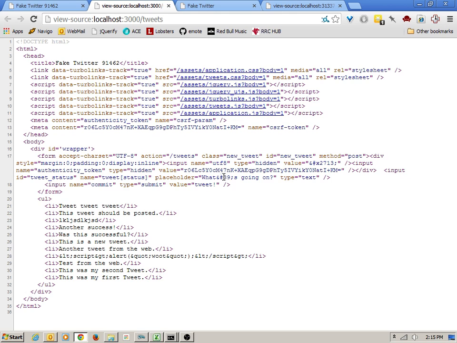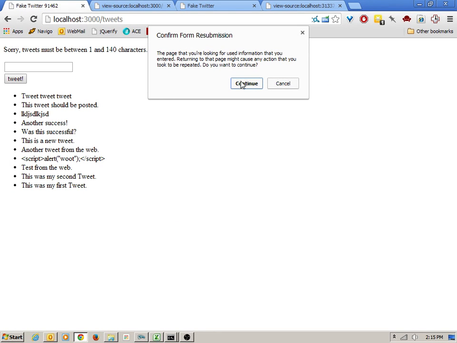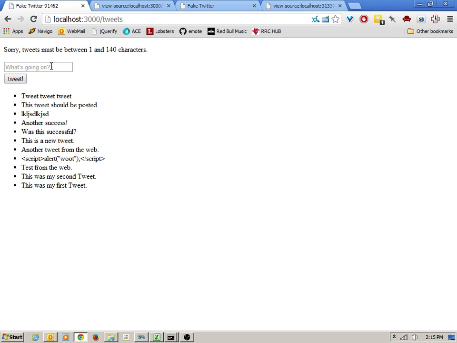And it's even gone to the length of entitizing my single quote. So Rails will try to turn problematic characters like single quotes, double quotes, slashes, less thans, greater thans, into their entitized equivalents so that you don't accidentally close a string or cause an HTML formatting error or invalidate your HTML in any way. So it's nice it does that for us. If I reload this version here, you can see now I've got my placeholder text showing inside of my input.